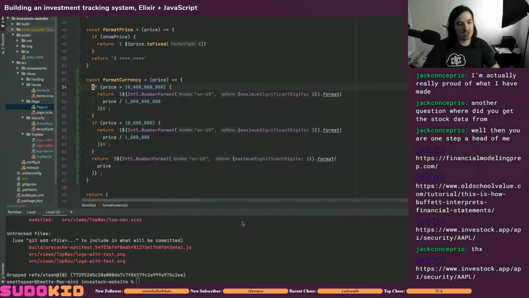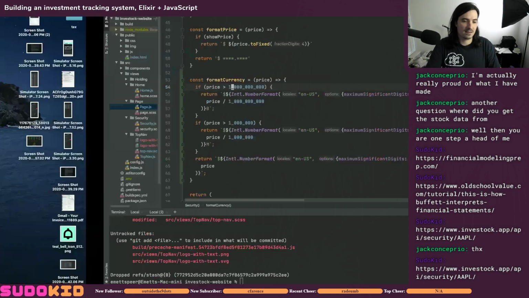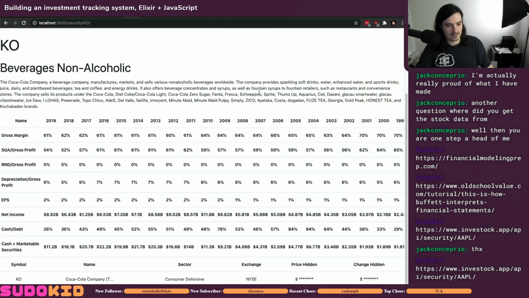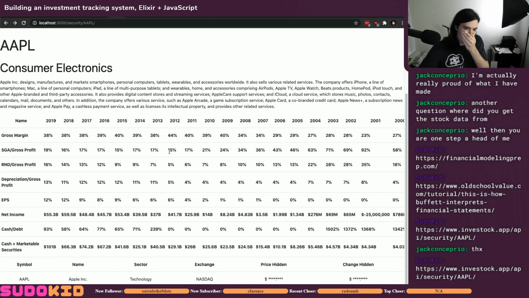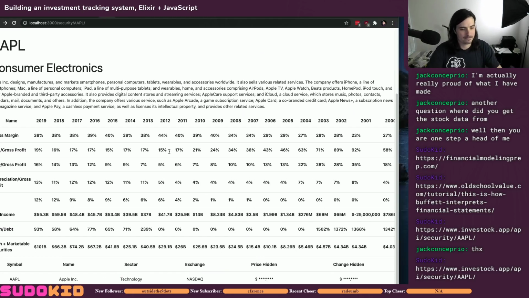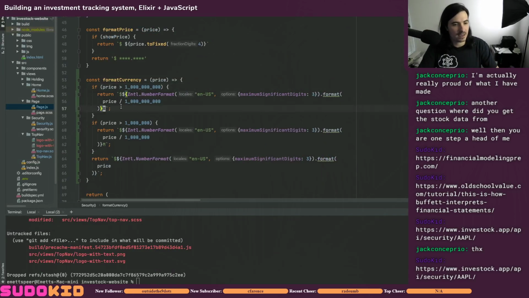Though I think I want to change this a little bit. If it's greater than that. Yeah, that feels better. I also think that we should put a space here.